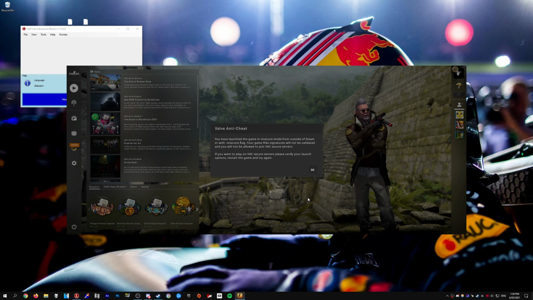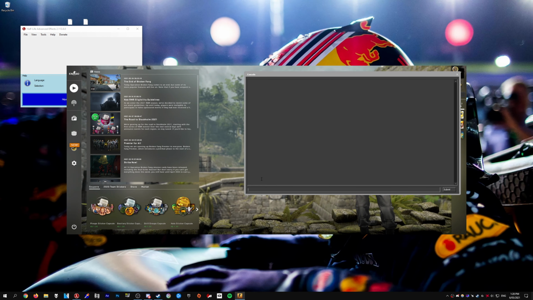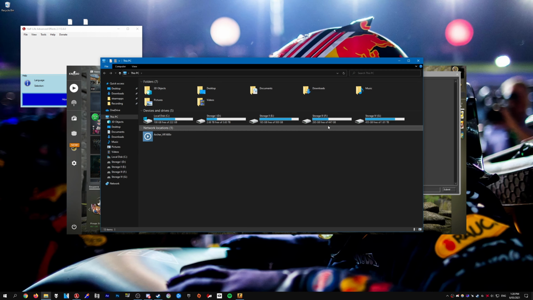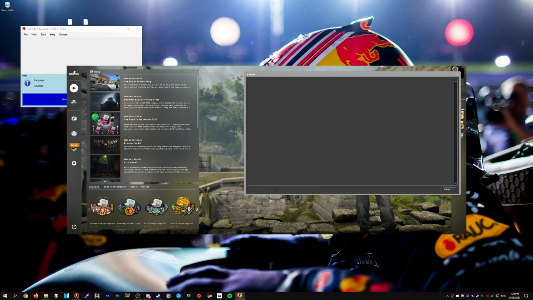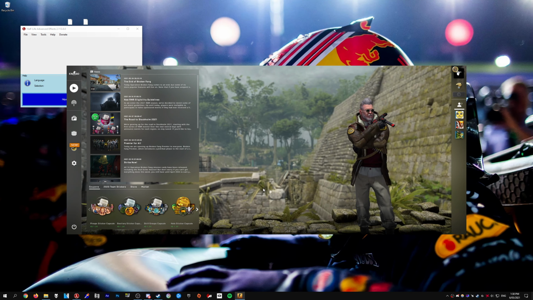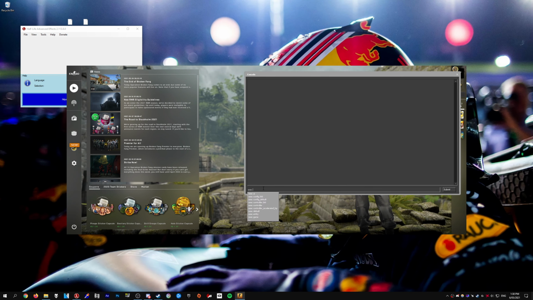All right, once you're in the game, you just click close. And you should see this Valve anti-cheat message pop up. That means HLAE is working. And what we need to do is head over to that folder that you created. So in my F drive, editing CFG, and here is that folder. What you can do is just copy and paste those into here, like so. And now you have everything in there. And then to exec your config, just open up the console, type exec, and then the name of your config. So mvm for me. And there you go. As you can see, movie making config loaded.